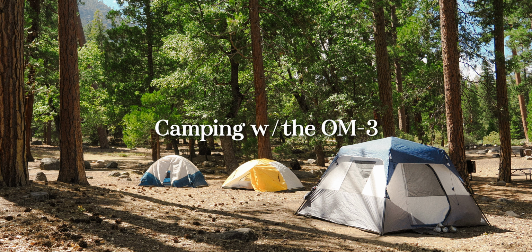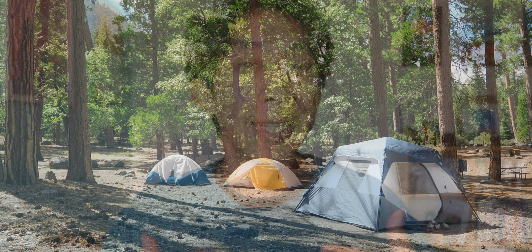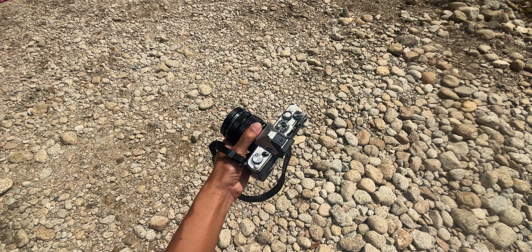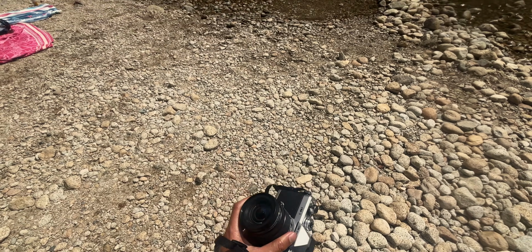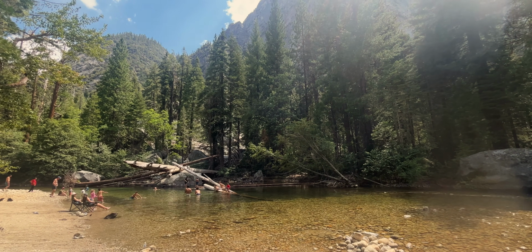Camping with the OM-3. The OM-3 is a systems camera, meaning it's suitable to a wide range of photography. It's similar to the XT series in the aspect of being general purpose, great for hybrid stuff, and allowing photographers to explore genres before niching down.